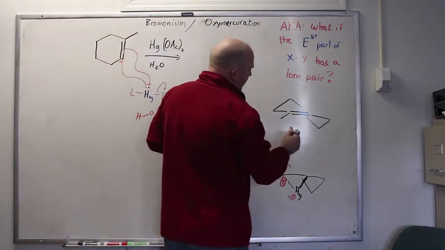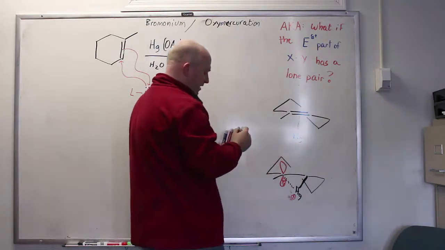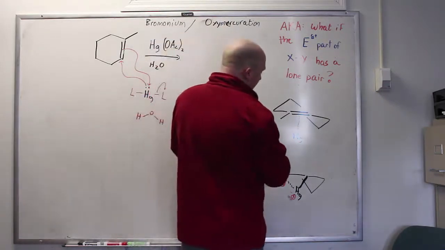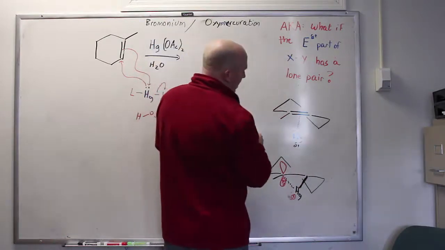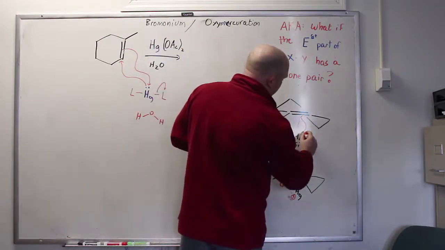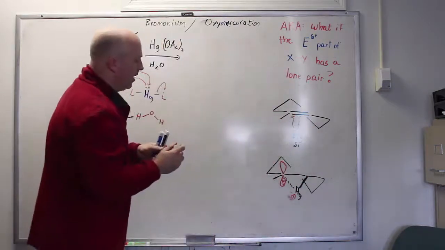One way of thinking about that is that we have this double bond which is going to get close to this mercury or vice versa, largely because the mercury has sort of delta plus character on it, but the mercury also has a pair of electrons. So again what has to happen is the double bond will make a bond whereas a pair of electrons from the mercury will go ahead and go back.